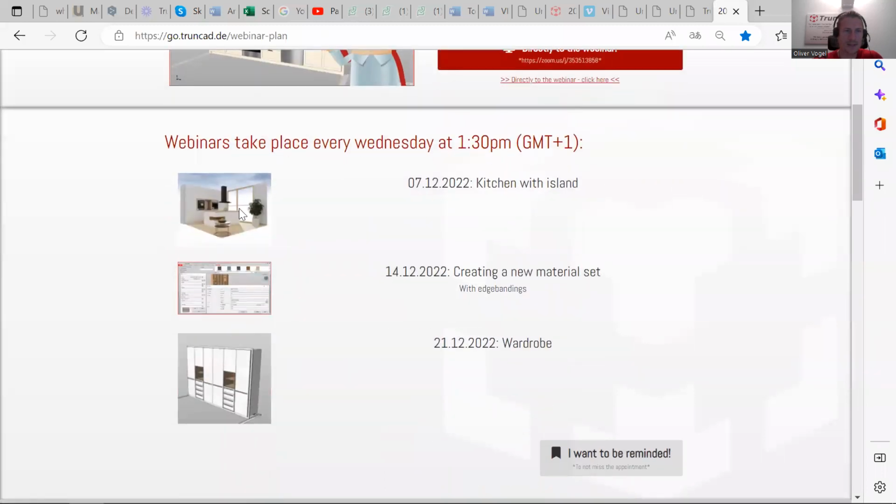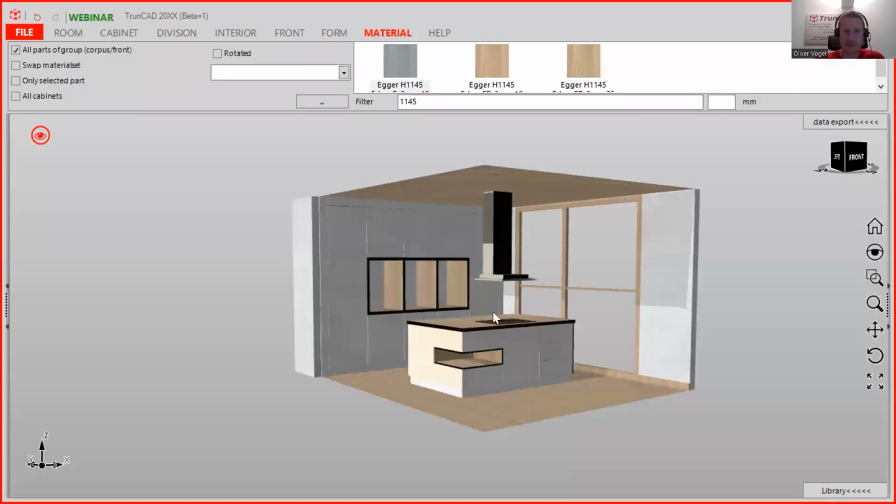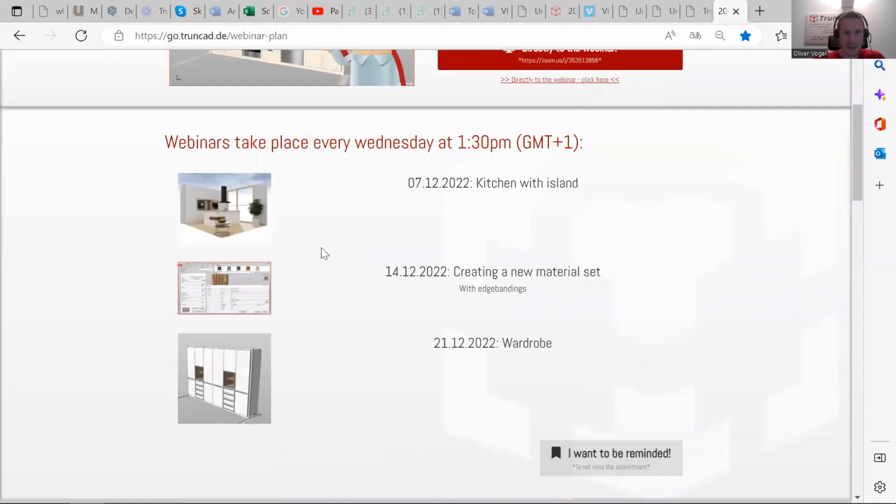Yeah, here you see it's rendered in the Picon Planner. When it's interesting for you, we can make next year also a webinar where we export this to Picon Planner. And next week, you get to see how to create a new material set. And the last week before the Christmas holidays, you see here an individual wardrobe.